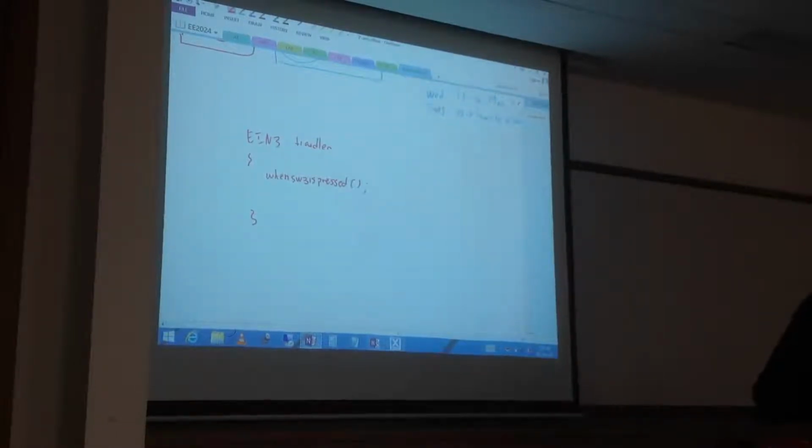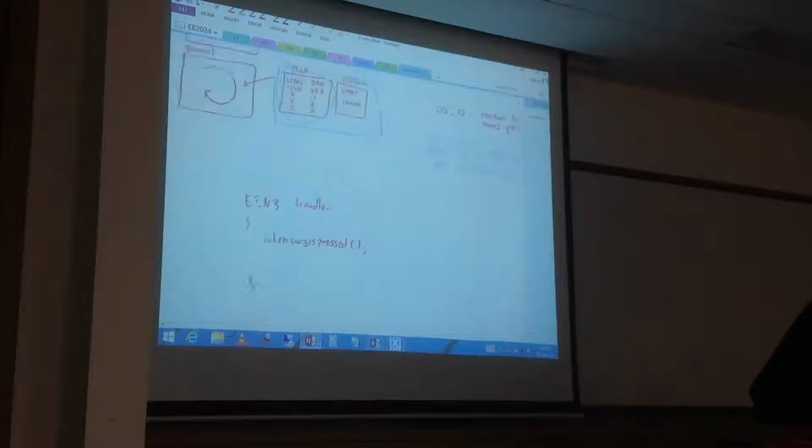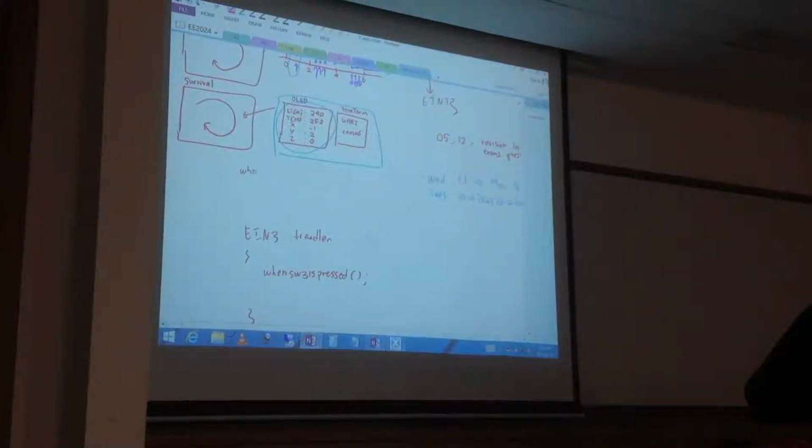Then somewhere else you have that function, and there you can write, for example, printf. But ultimately, in your final program, don't use printf. Printf will slow down your program. So maybe you can do some other thing.